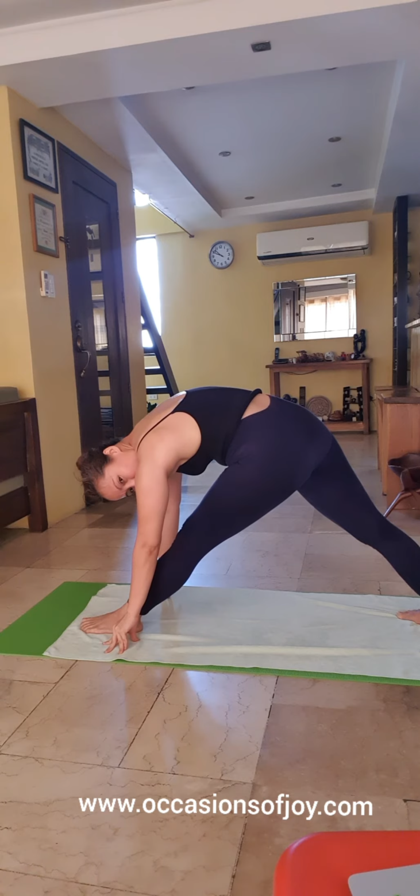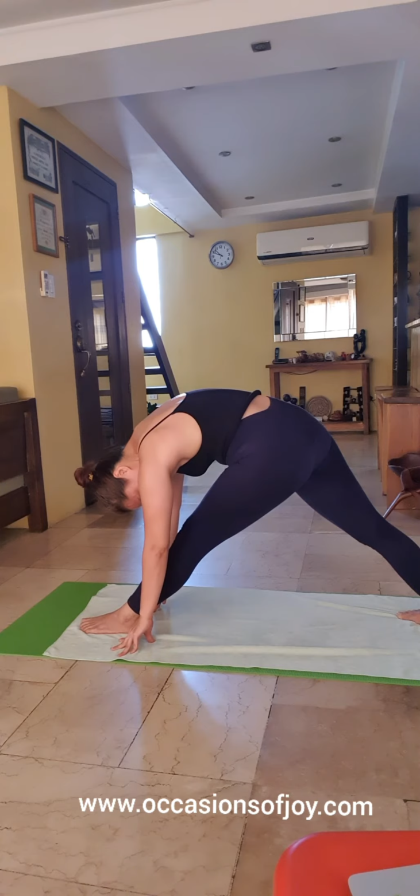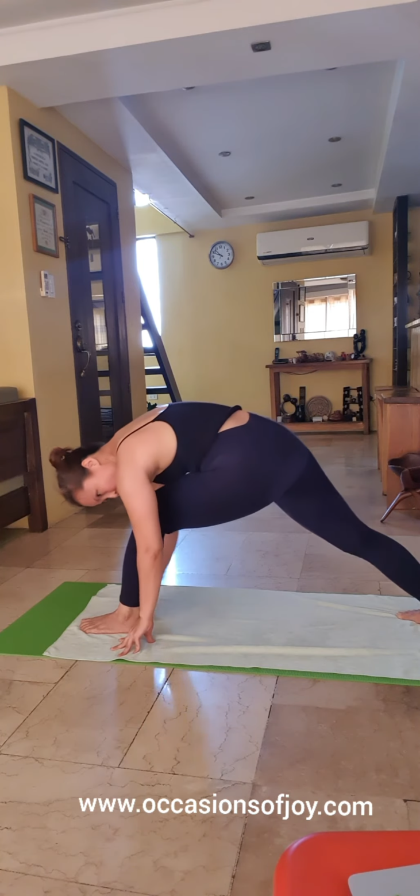And again, really try to peel the left hip back so that the left side of your waist now is equally long with the right side of your waist. Inhale up halfway. Exhale, fold forward. Good, then shift your weight into the front foot.